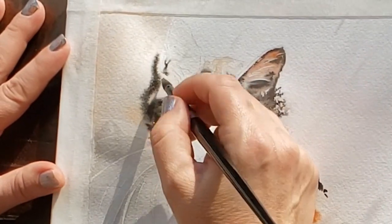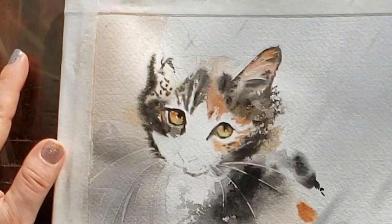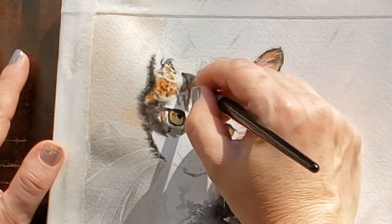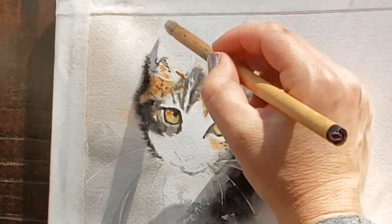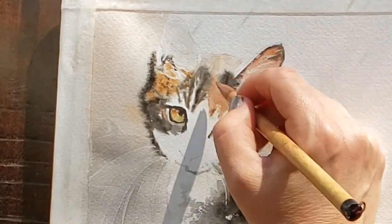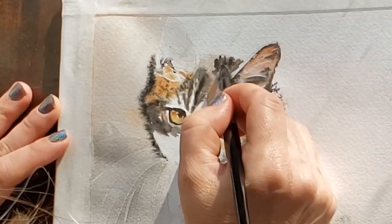Here I'm painting the black side of the face, and look how that's feathering out nicely into what I would say is stage two level of dryness in the paper — almost buckling, a little bit wetter than almost buckling. There are sub-stages too. See how that black feathered out softly into the background but still held its shape — that's because it's just slightly moist, definitely not glistening anymore.